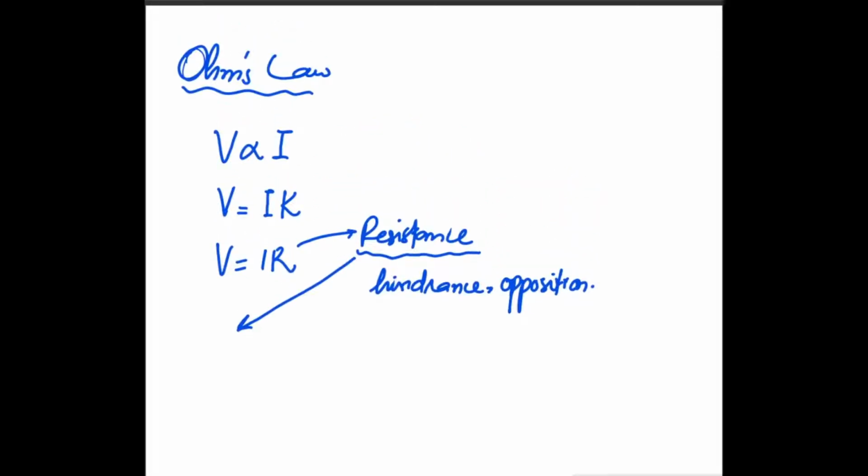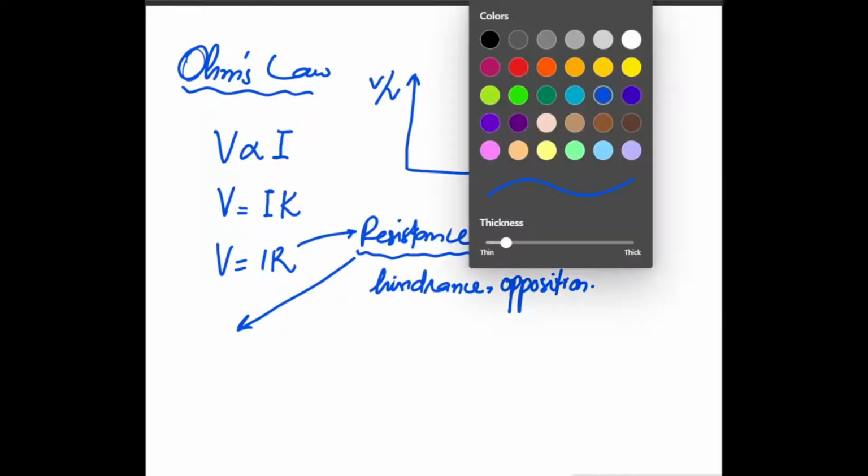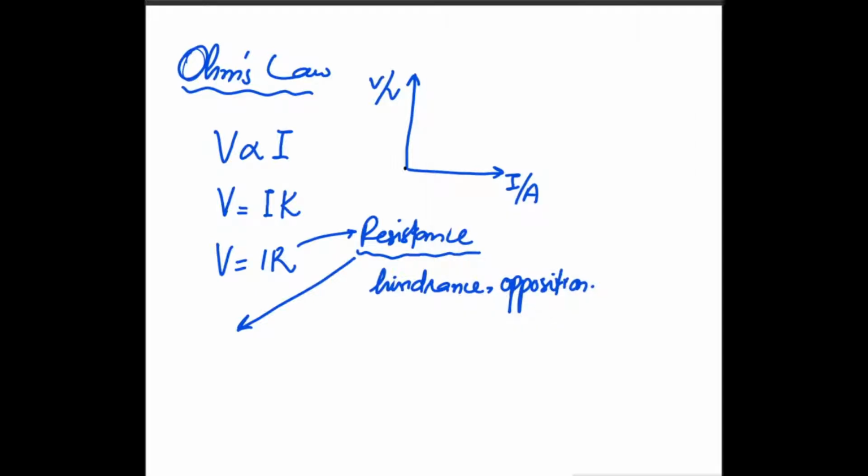And of course, since they are directly proportional, we have a graph for them, which is V, potential difference measured in volts, against current I in the unit of amperes. Now since that is a direct proportionality, we see that this graph actually passes through the origin and is most likely going to be a straight line. And the interesting bit of this would be that the gradient of this graph represents resistance. And I've discussed this technique before with you.